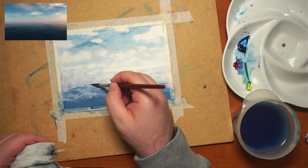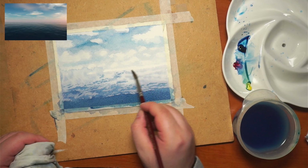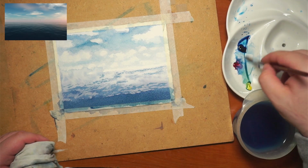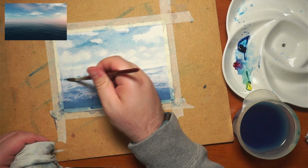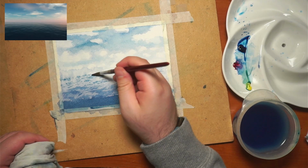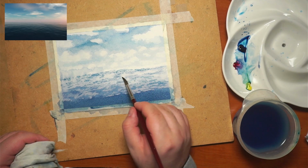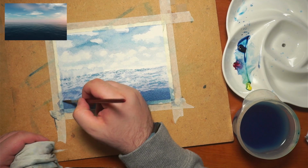Now here I am using the dry brush. Again, I'm working with my biggest sized brush, as you can see. This is because it's relatively easy to cover a lot of dry brush marks, and I try not to kill all the white that I have preserved at the beginning of the painting, because that would be a waste of effort that we have put previously to preserve them. So now that I have just dabbed in, at the end we just let our eye and our brain complete the image. It's not always that we have to put in the details and everything for the painting to look realistic. Sometimes we just try to put as little as we can, and we expect our brains to hint at what should be there, as we can see here.